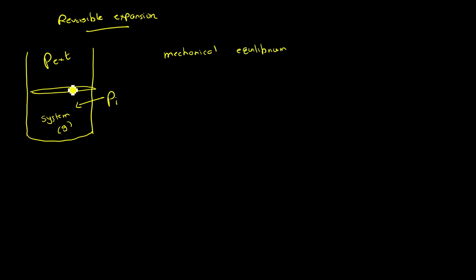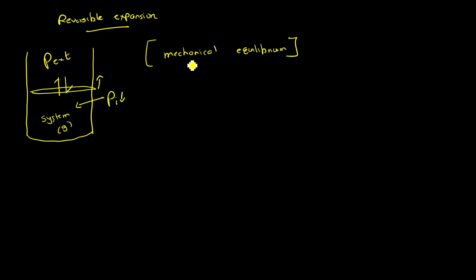Right? Mechanical equilibrium. This is equilibrium, right? A small change in PEXT or a small change in either of these two pressures, you can change the direction of this work flow. You can either do the work this way or this way. A very tiny change, either here or here, can change the direction of this work, whether the work is done by the system or on the system. That's basically the mechanical equilibrium.